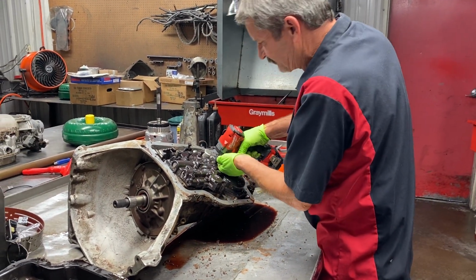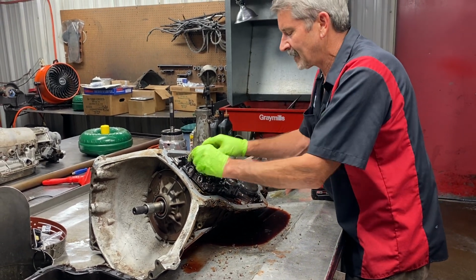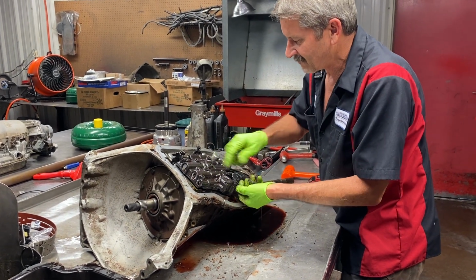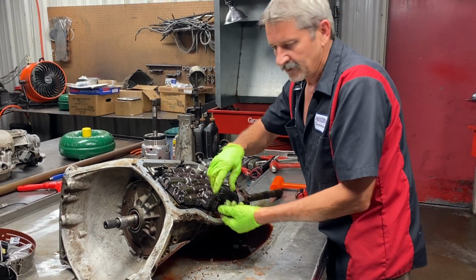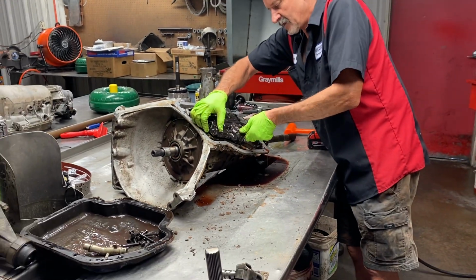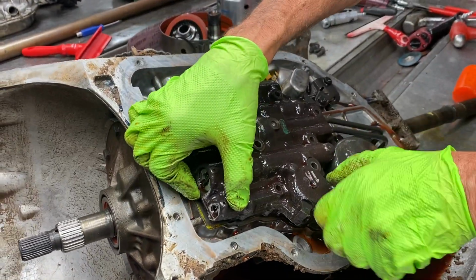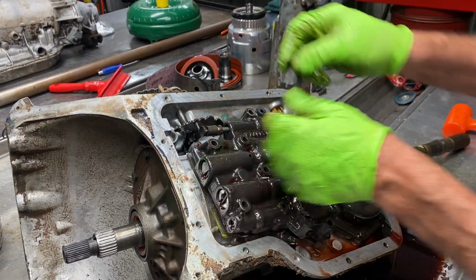No signs of any shift kit put in here. The 1-2 shift valve hole hasn't been plugged. So we know we're gonna have to grind on the valve. By grinding on the valve and plugging this hole right here, it will give you a manual capability. But as long as you don't do anything to the governor, the tranny will still work fine and shift normal in drive. Now, if you want a fully manual capability, that's when you're gonna start working on the governor and welding your governor weights out and stuff like that.